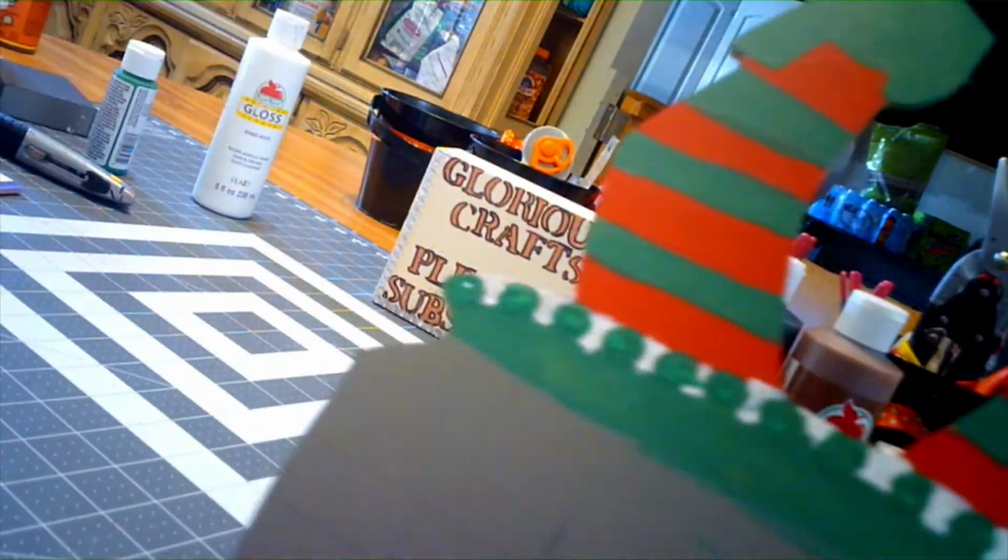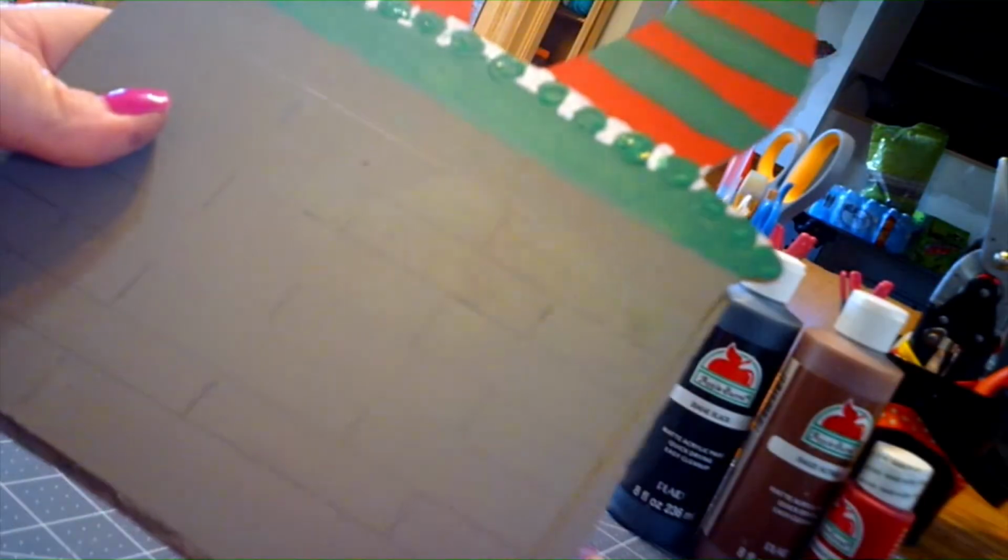So, I hope you can see this. I have the line over here, and then a line here, and this is even with that one, because you don't want them all exactly the same. I am going to take my Sharpie marker and color them in so you can see them more predominantly before I start adding paint.